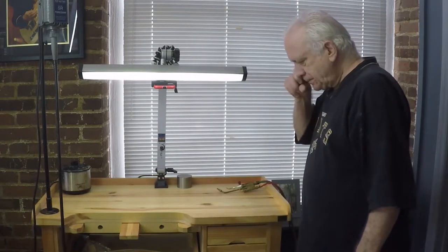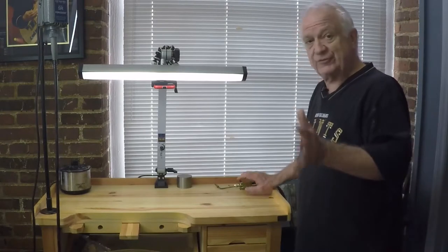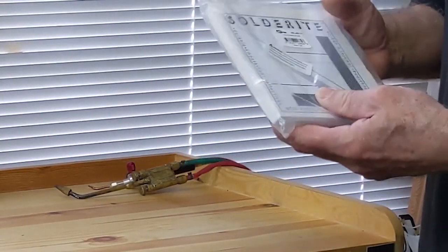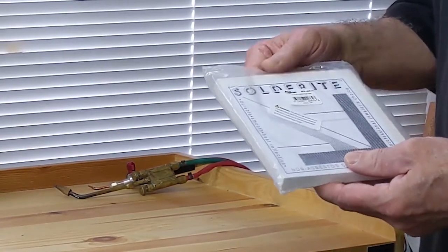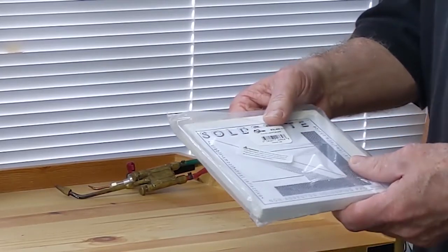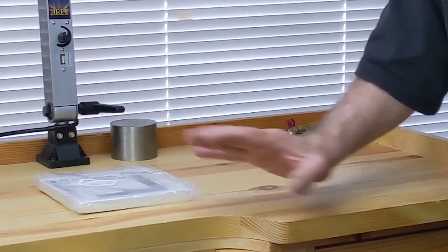All right. Since we started with the torches, we're going to start with soldering. This is what you need for soldering. This is a Solderite block. It's non-asbestos, and I use this. You can either solder on it, or you can use it as a pad and use something else on top of it. So you've got your Solderite block there.